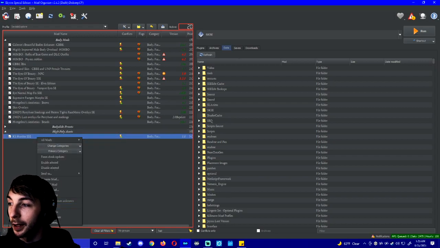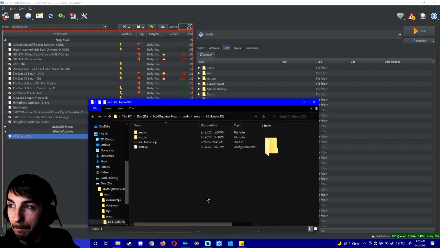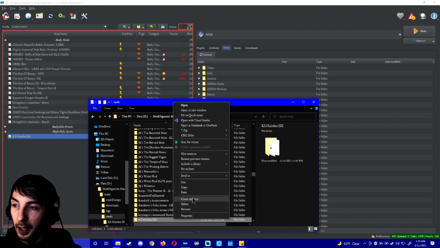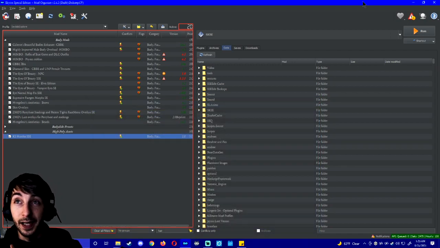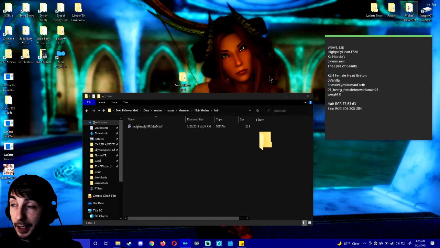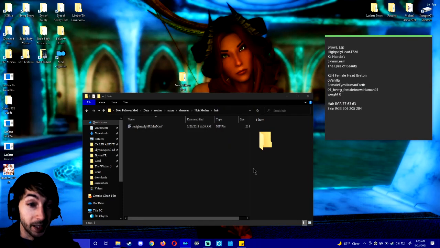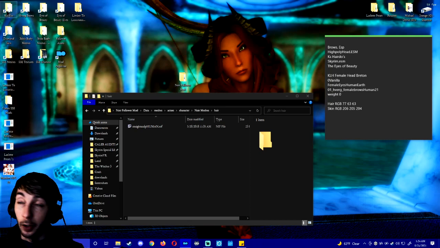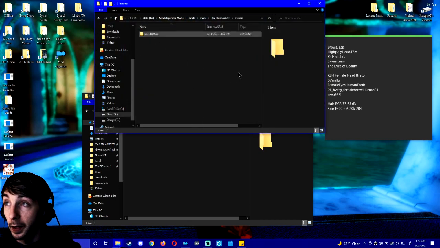So you right click it, hit open in Explorer, and it'll pull up your meshes and your textures. I recommend popping back one, right click this, create a shortcut, send it to the desktop. So that's how you find things for textures, meshes, stuff like that. For the sake of this exposé, I'm just going to go ahead and assume that you know how to find meshes and textures. Pretty simple. And we're going to start here. I have all my stuff up, like I said, on hot links. So KS hair, I'm looking for the meshes first, so we'll start there.